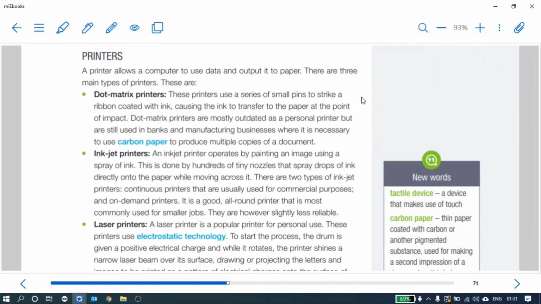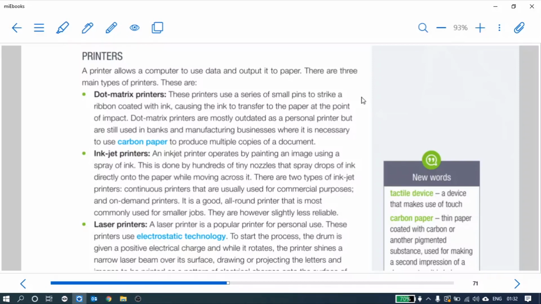So in offices, you're most likely to find a laser printer. Laser printers are very good for printing documents. They print extremely fast. They don't use a lot of consumables. They don't use ink. They use toner, which is slightly different. But they don't use as much as an inkjet, for instance. Also, how you can tell that a printer is a laser printer, when the paper comes out, it always feels warm because it's necessary for the electrostatic technology to work correctly.